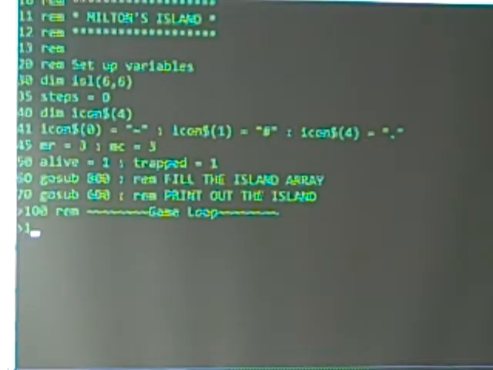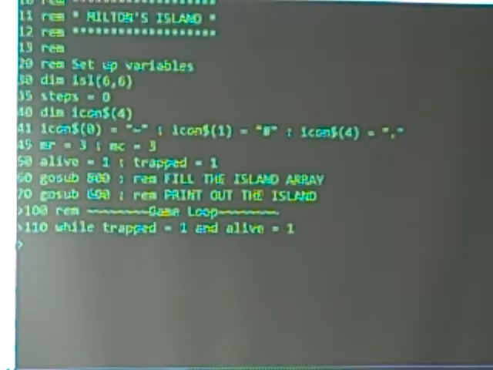What's going on there? While trapped equals 1 and alive equals 1. Okay, so this is the same as we did in Java, except in Java we used booleans. So it was while trapped, ampersand, ampersand, alive.